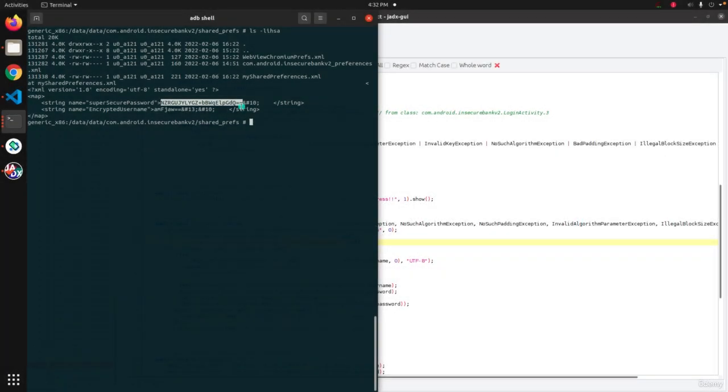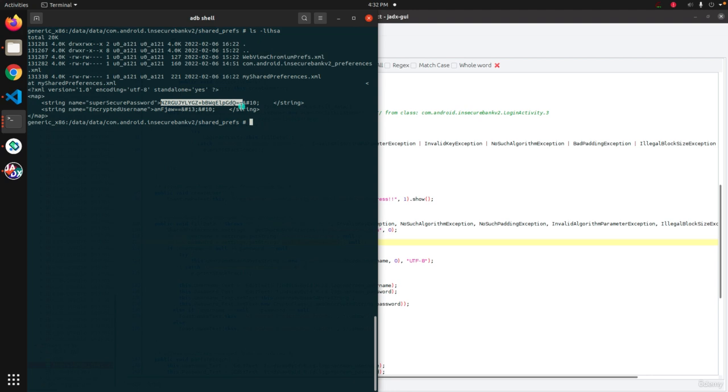Okay, now the question is, how can we decrypt this password, this one over here? Because we want to have the plaintext value behind this, even if this wouldn't be a finding, because it's within a secure environment and you need root privileges to read this out. So that's not a big deal. But let's say we want to understand how this is being decrypted, because then we can encrypt our own password and insert it over here, and we can simply override the login process with our password. So this would also be pretty nice.